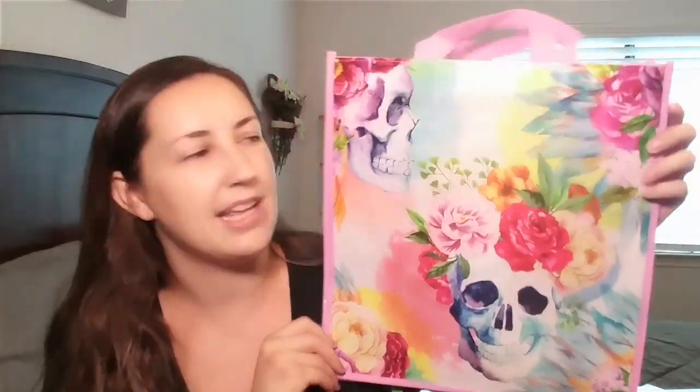And then, I was also really excited about this. Oh, you guys also have been watching. You know I love Dia de los Muertos stuff, and I love sugar skulls and everything. And who does not love this bag? It is gorgeous, and this is the only one I saw. They have other Dia de los Muertos bags with the sugar skulls on them, but they're more cartoony and stuff. I love the art on this one. I just could not pass this up, and all the roses, and ugh.